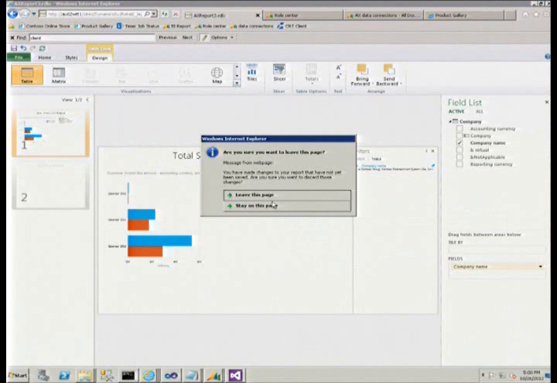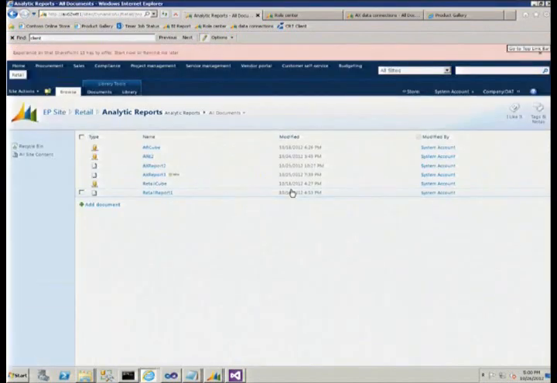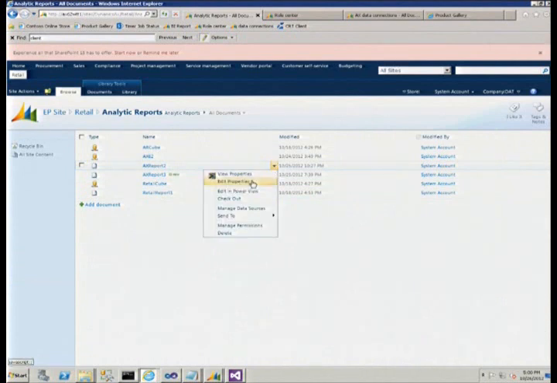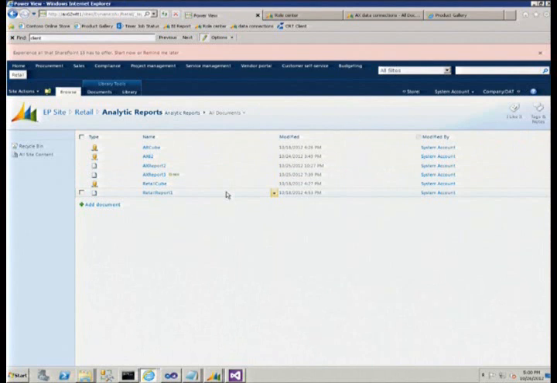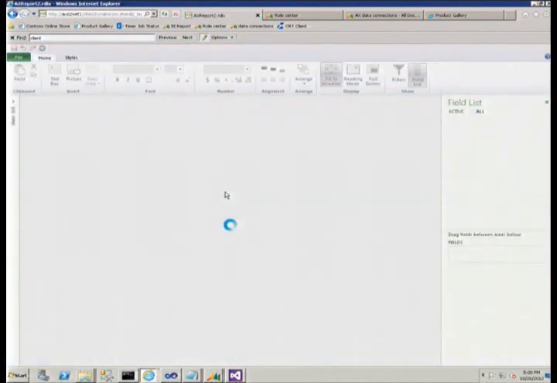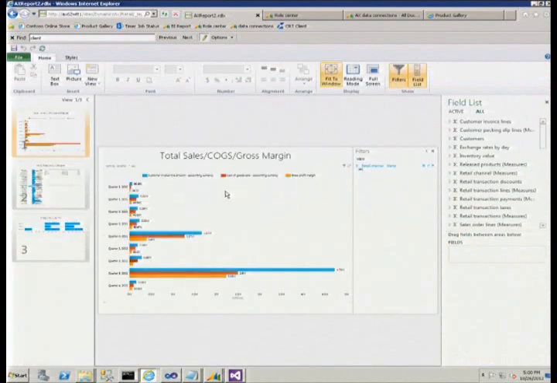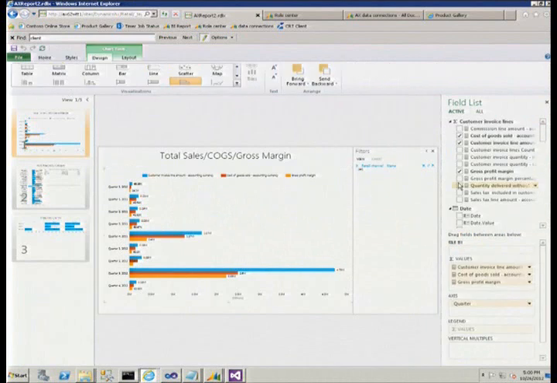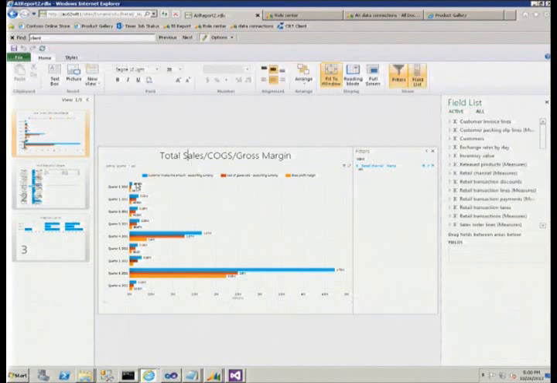Back. I'll show you another report I defined. This is one where you can change the title, anything you want, change the chart type.